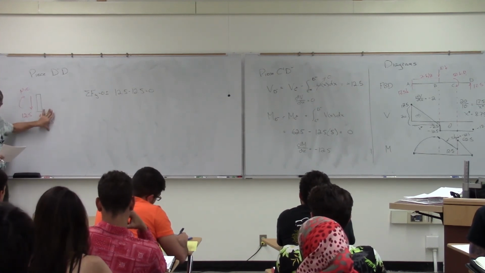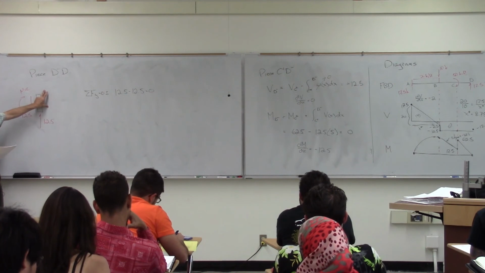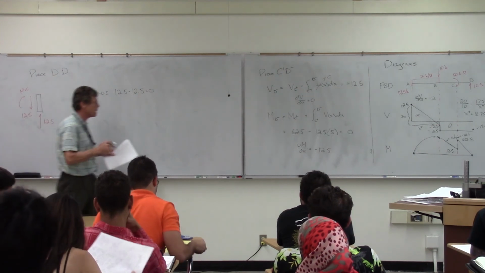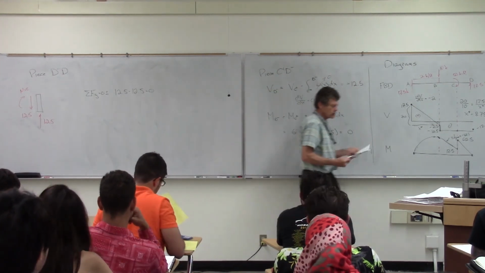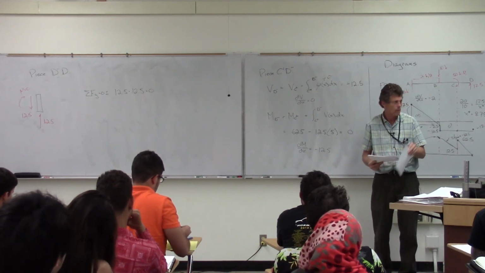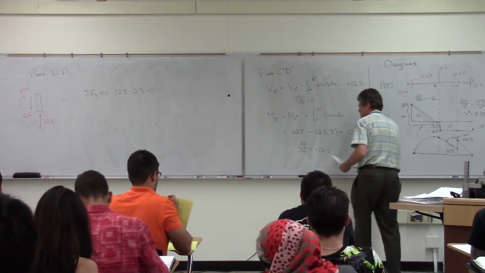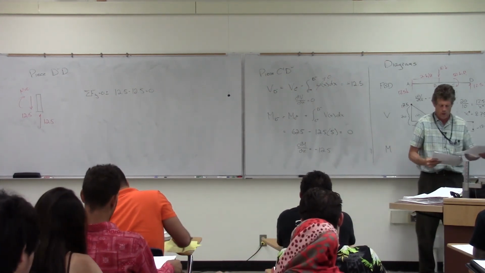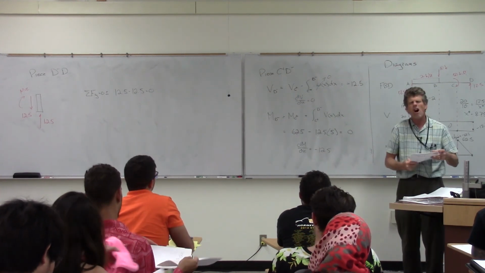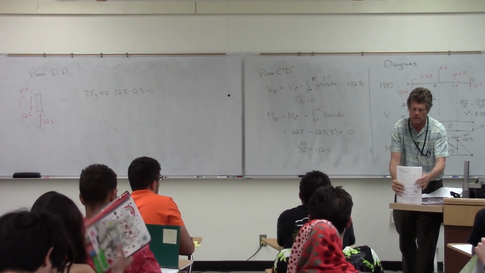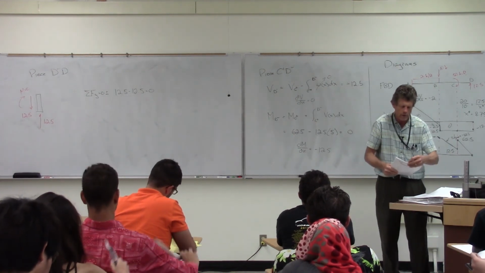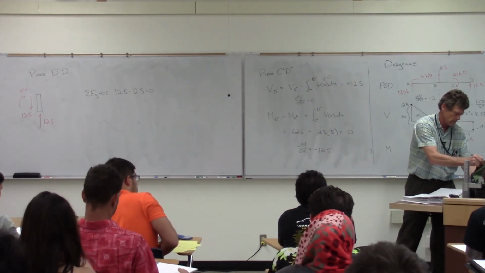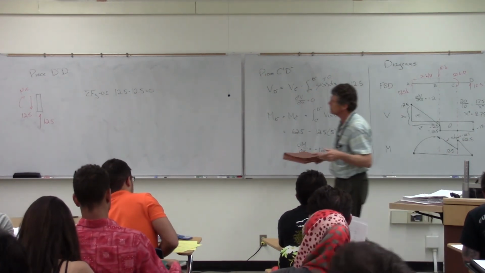So basically, you want to check yourself. When you get to the end there, if there's a concentrated twist there, or if there's a concentrated force there, you want to make sure that you actually have that value there. So the V there goes back to, yes, good point. So V basically goes back up to 0 there. Now, that's a long, laborious way of doing it, but basically that's the thinking that goes behind it. Again, as engineers, you'll start doing a lot of that in your head. And most of you will end up using the differential approach anyway.